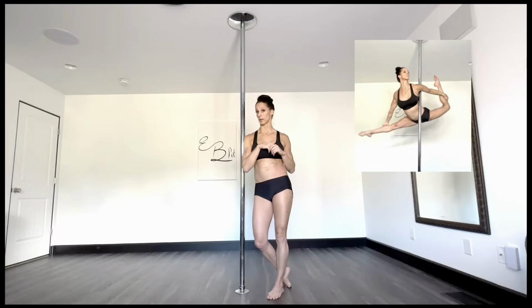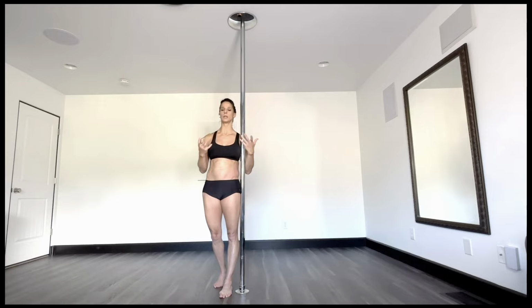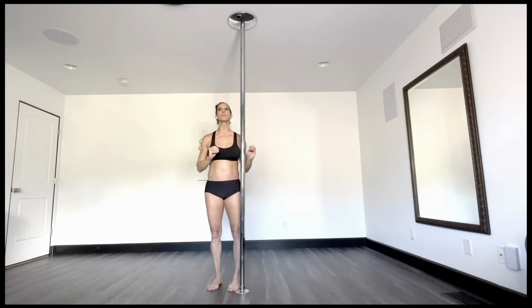So let's talk about our contact points for this one. We're going to be starting either from a pole sit or from a climb. Either way, it depends on which you prefer, how committed you are to it, as in how confident you are getting into it. I find from a pole sit, it's a little easier to go step by step into it versus from a climb, where everything has to happen at once. So your first few times you may want to try it from a pole sit, but if for some reason the pole sit is not working for you, feel free to try the climb version. There's not much difference in them.